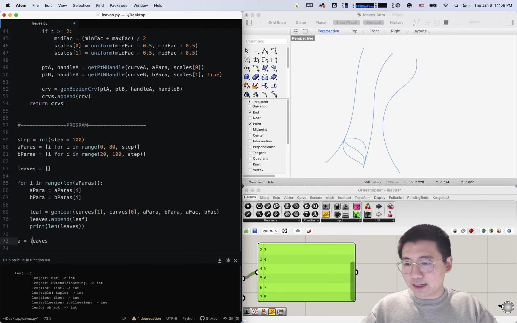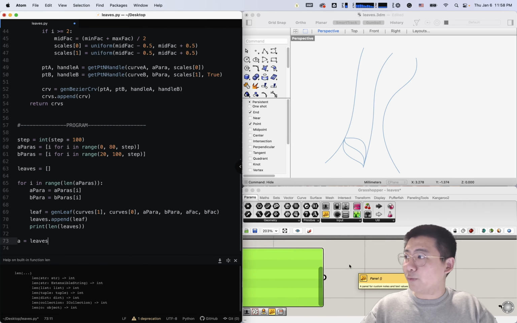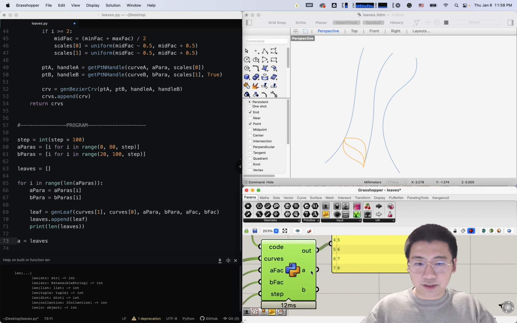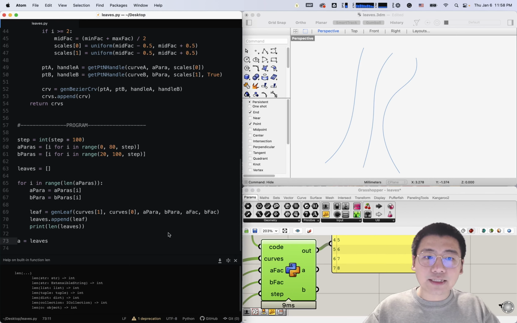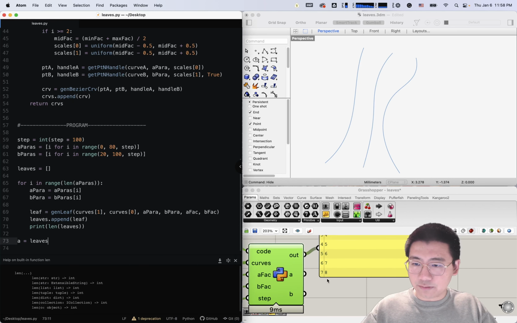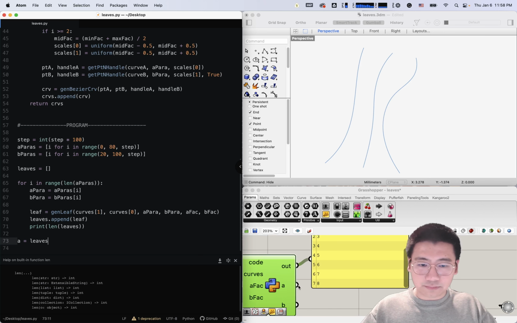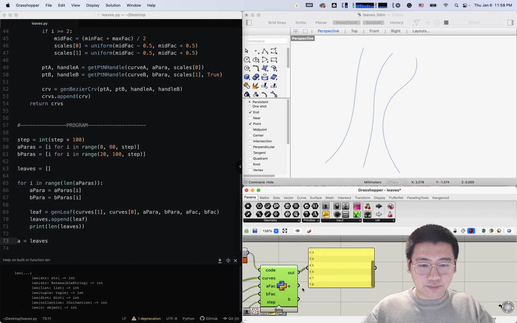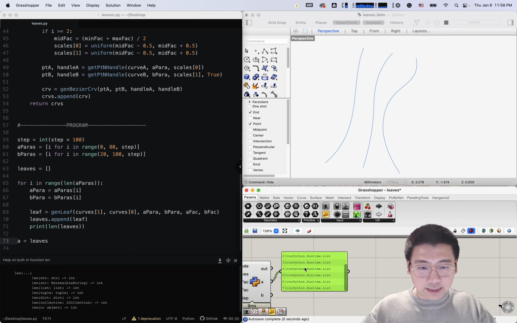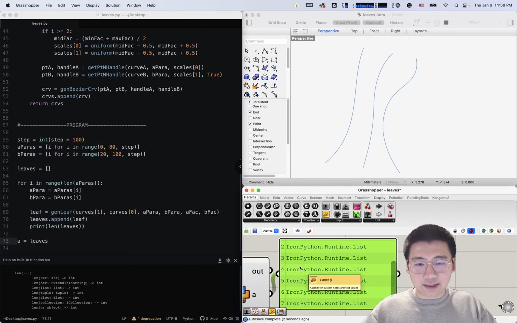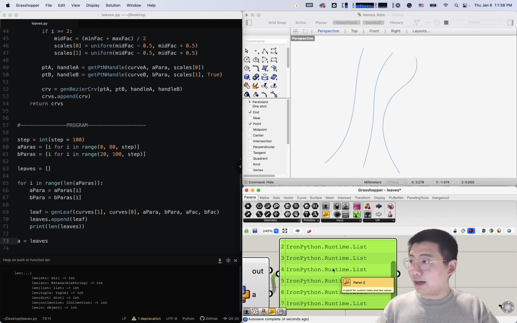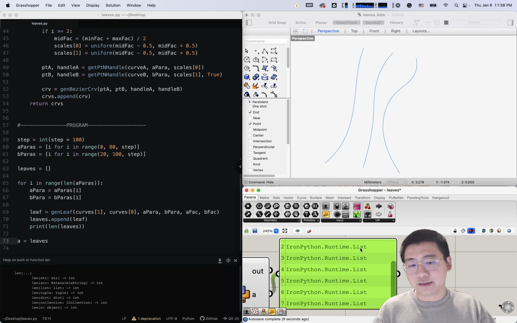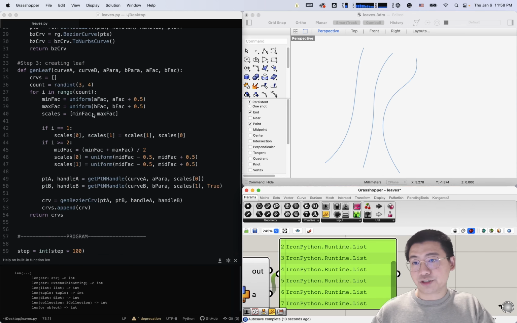Then we can assign these leaves to the variable a, which is the output of our RhinoPython node. Save it, and okay, I know this is another problem we need to address, but it's a minor problem. You can see this is an IronPython list structure. So basically, we need to convert this Python list structure to the Grasshopper tree structure.